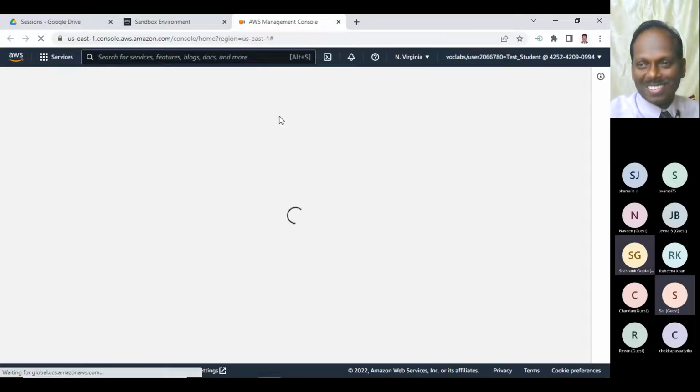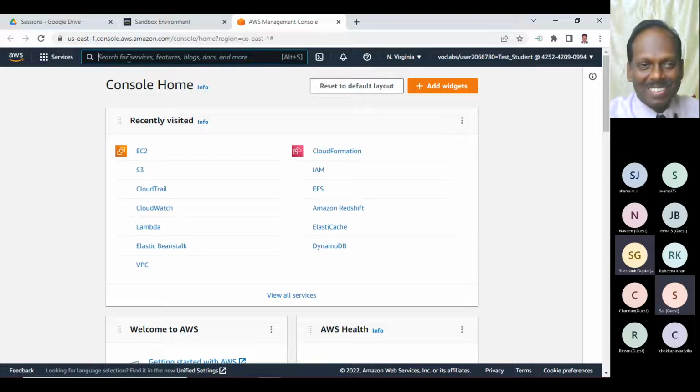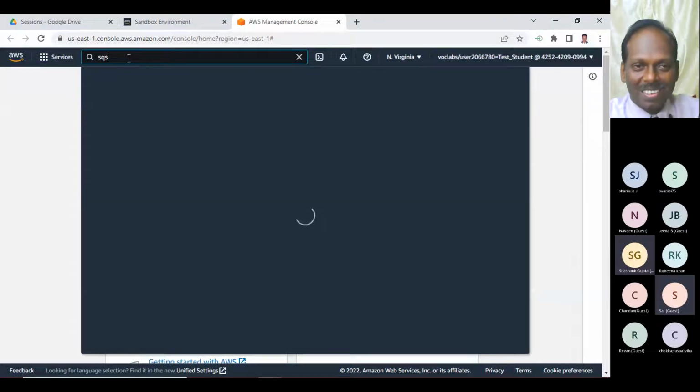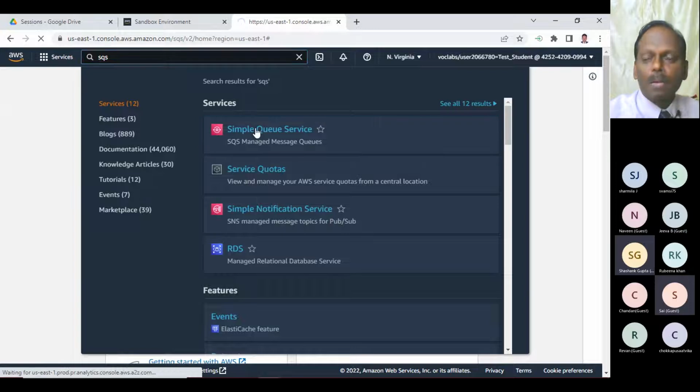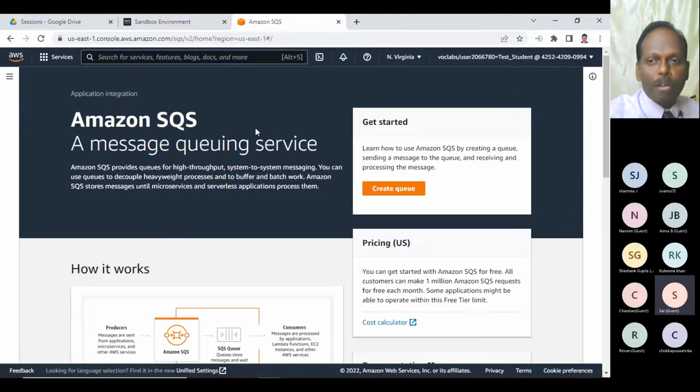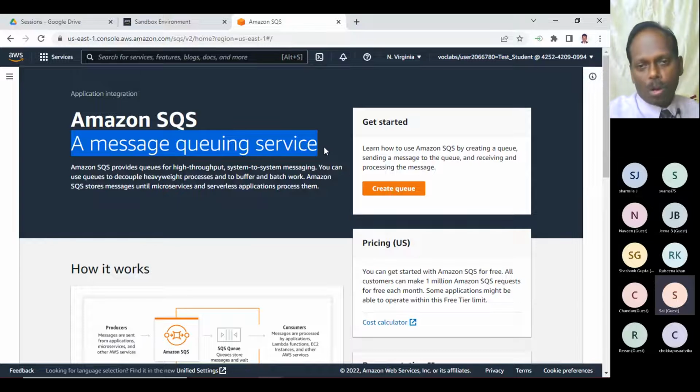So, sir, we can say it's working like Kafka, which we have for messaging or something like that. Yeah. Basically, it enables you to get the service executed in an efficient way. See Amazon SQS, a message queuing service. It will tell you, okay, if you want, you can repoll again.